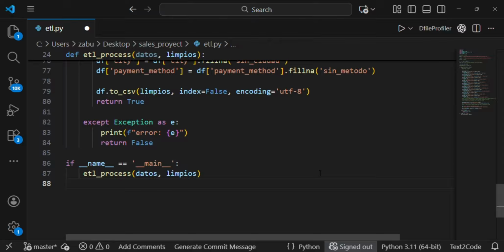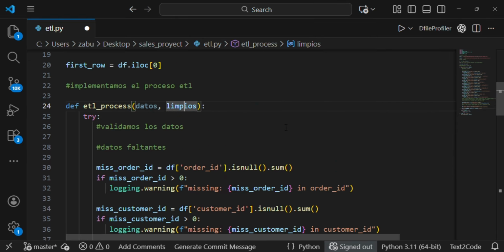And finally, in this part, I call my function. Remember, my parameters are the raw data and the clean output. The only thing to do here is to run my Python file.